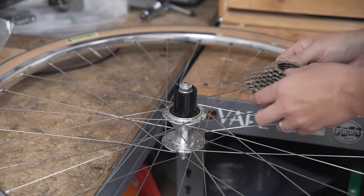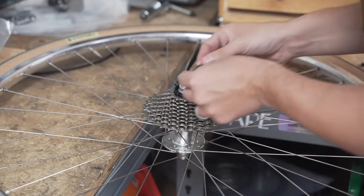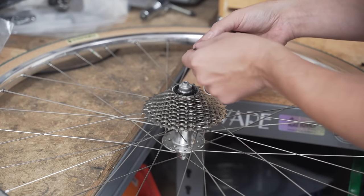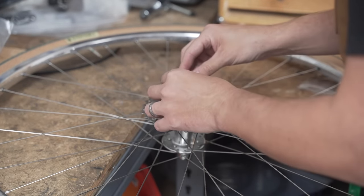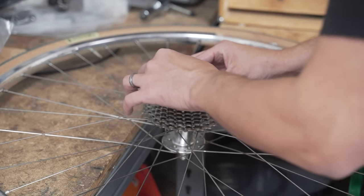All right, for gearing, the rear cassette is going to be an 11-32, 11-speed. Usually I try to gear people lower, but I know that Nick is a strong rider. And in case you didn't know, Florida is pretty, pretty flat. So 11-32 is a nice range.